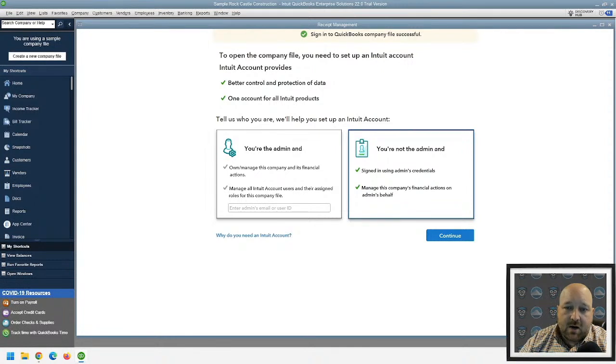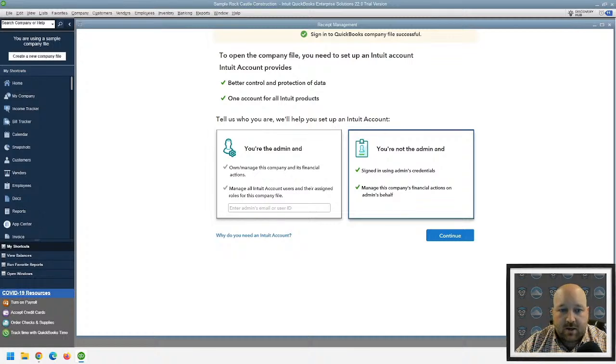From here, you would choose the Intuit account for the particular company file, and then you can upload receipts from your computer. You can drag and drop receipts directly into the application, or where you're probably going to end up using it more often than not is on your mobile device, where you can snap pictures and then it'll come back over to QuickBooks Desktop. Okay, so pretty cool in terms of being able to use this.